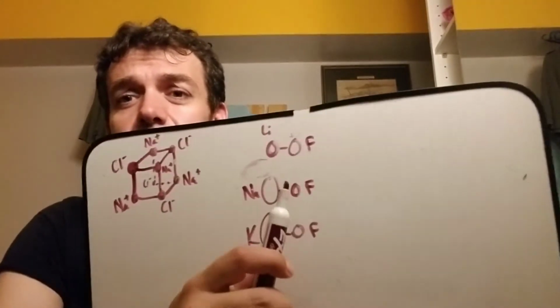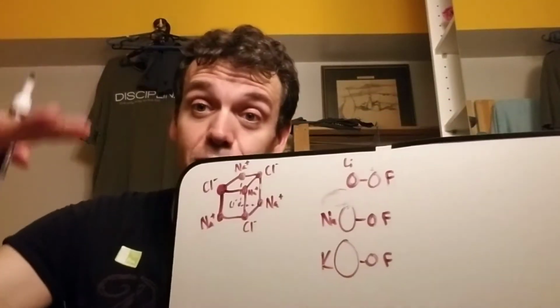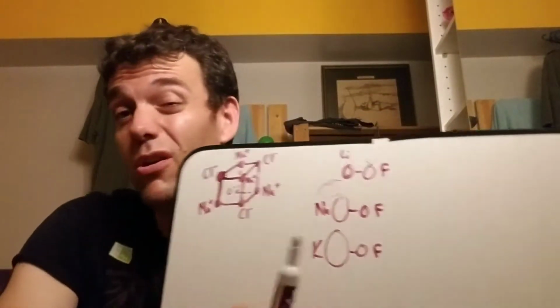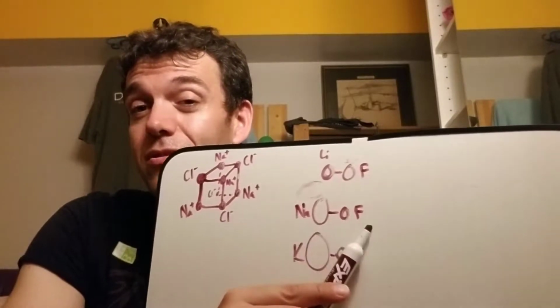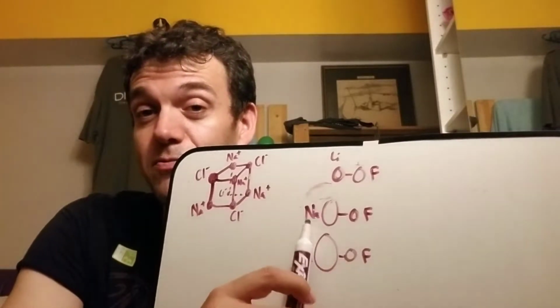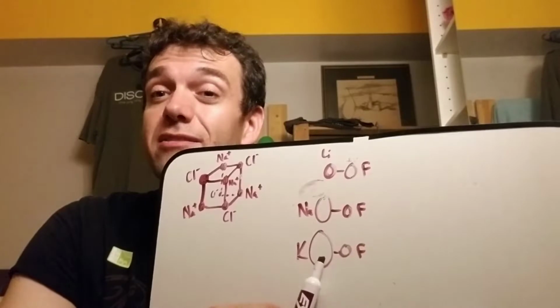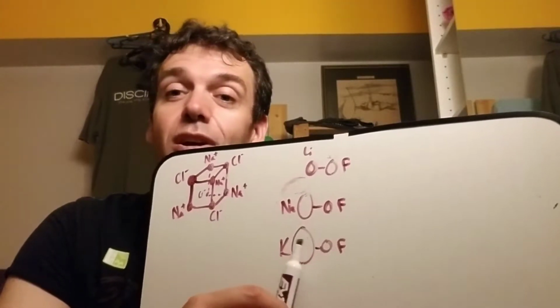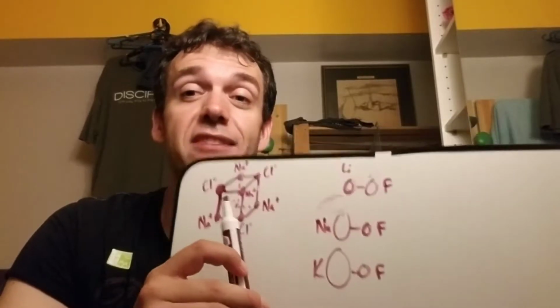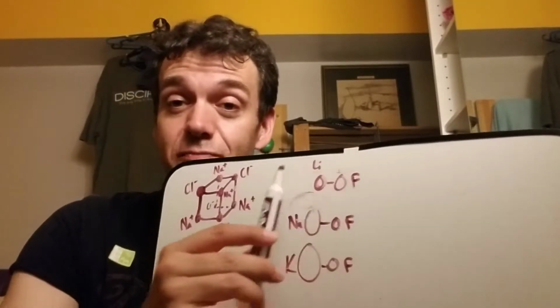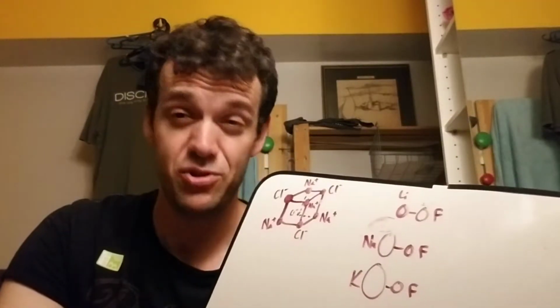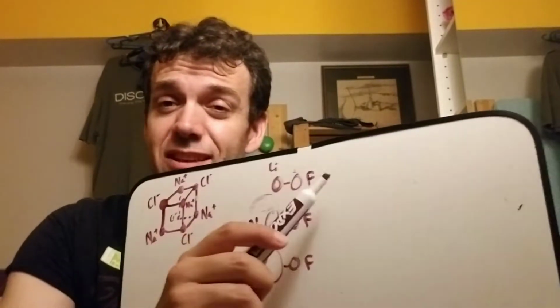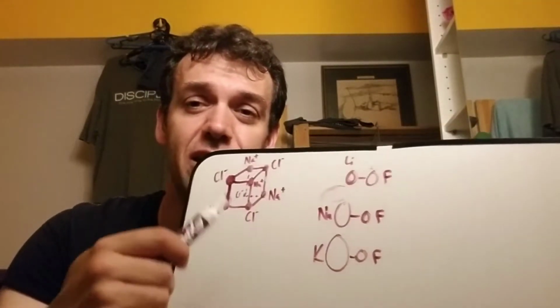Makes sense. Sodium, we go down a row, we go down a period. So we are a little bit bigger. Okay? Sodium's bigger than lithium. I should have really made this huge, but potassium's bigger than sodium. And therefore, if you try to make a lattice, a cube structure with lithium fluoride, hey, they should go hand in hand. Same size, should fit together kind of like this.